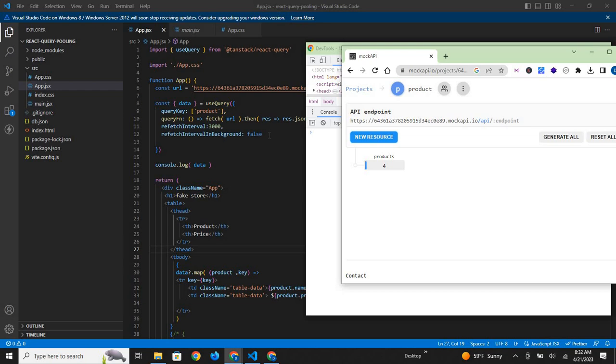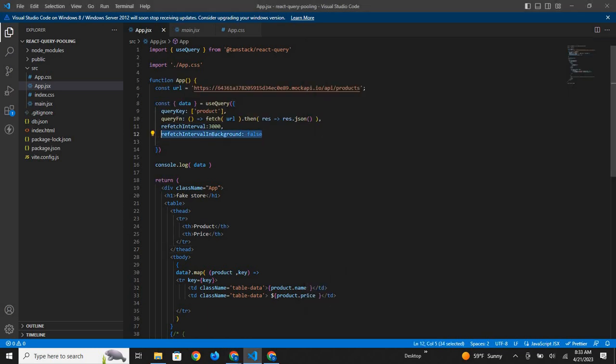Even if you do not put this property, the default is false. That means refetchInterval acts as if refetchIntervalInBackground is set to false even if you don't have it. That's the default case. So the only time you need to use this property is to refetch the data at the specified interval when the browser is not active.